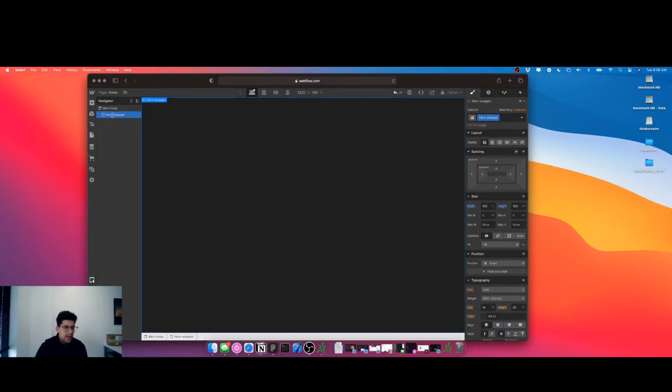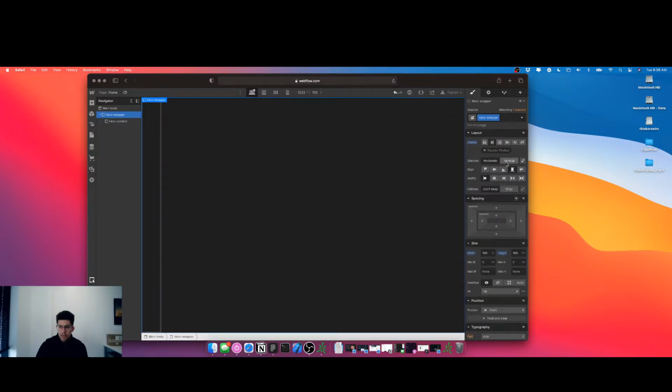All right, then inside of that, I'm going to add another div. So I have my div, and I'll name it hero content. I'm going to come in this hero wrapper, this flex layout here. I'm going to click this, and as you can see, it's set to horizontal, so it's going to go this way. If I went this way, it would go right in the middle, and it would be centered right in the middle.